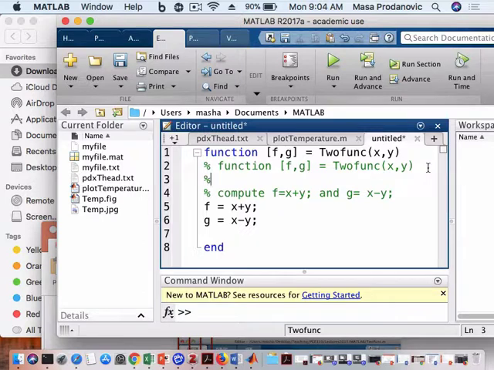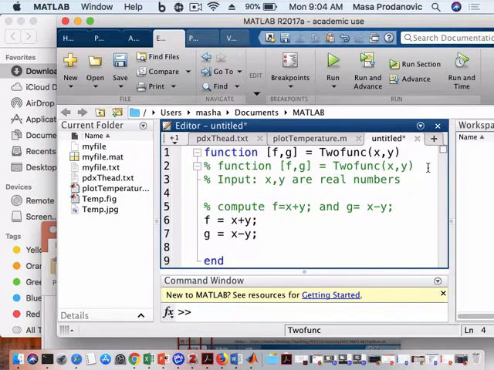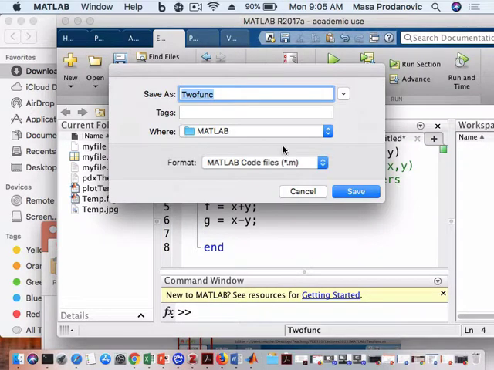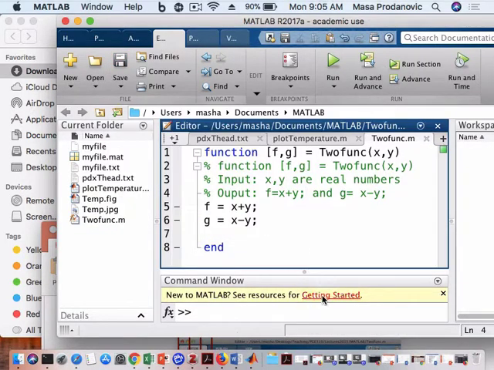So for instance, you could say input x, y are real numbers, output f and g. Okay? Save under the same name.